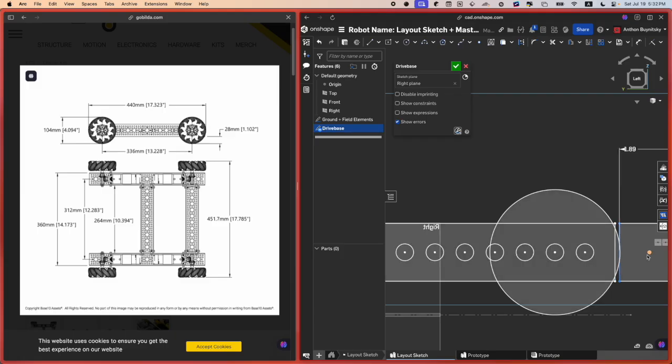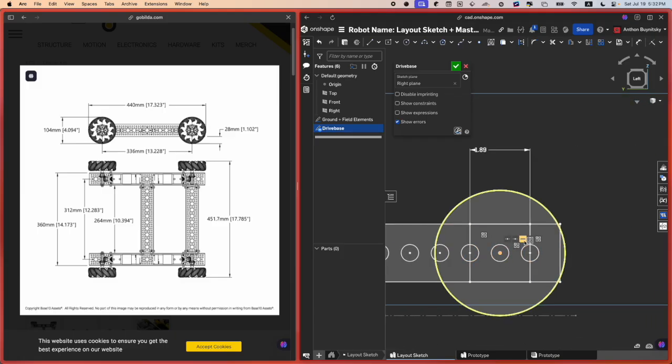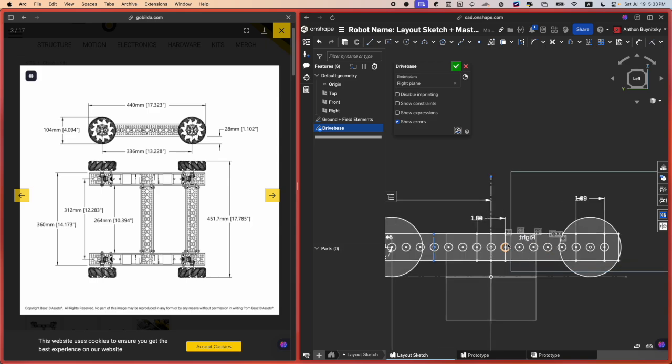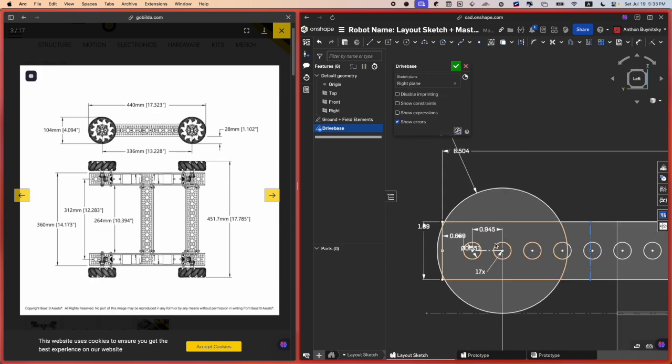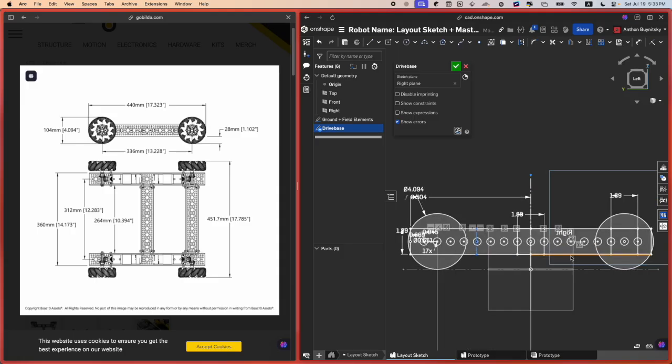So now if you notice, see how instead of needing this dimension for this rectangle, what I can do is I can just make the midpoint of my midpoint rectangle coincident with the midpoint of this circle right here, right? Because it's the second circle from the right. So pretty easy. This could definitely be an alternative. And if you want, you can export it. If you want, you can use dimensions. It's totally up to you.